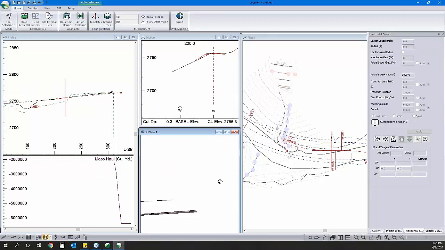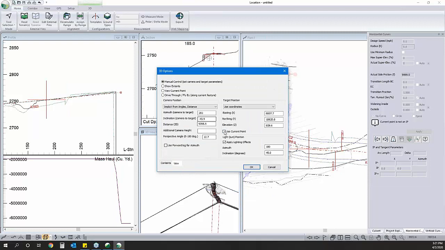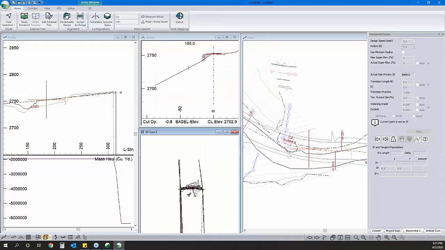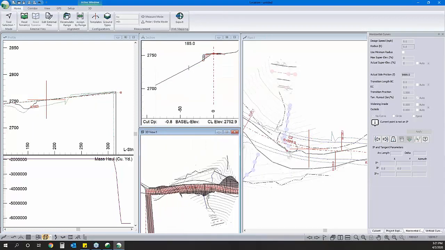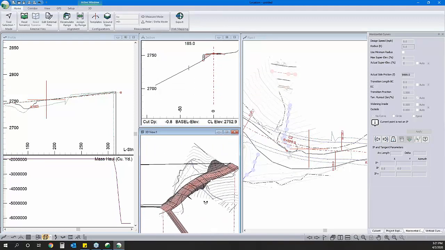Now we've got some runaway fills, which make it kind of hard to center on that. Let's just 3D options, use current point. Oh, it looks reasonable. Fairly long wall, but I think that's appropriate.